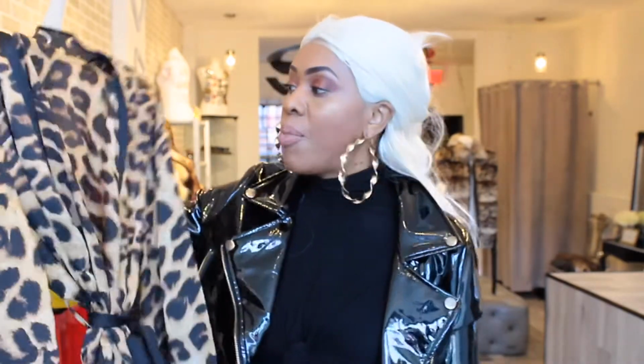The way that everybody's wearing these now, summer will be here soon, and you can throw this on over some biker shorts, a little crop top, and that looks super cute. You can dress it up, wear it with jeans and a tee. You can do a lot with this piece. I love it. For like over $100 on the Akira website that sold out, and this was probably the closest thing that I could find to the quality of the Akira one and the look.